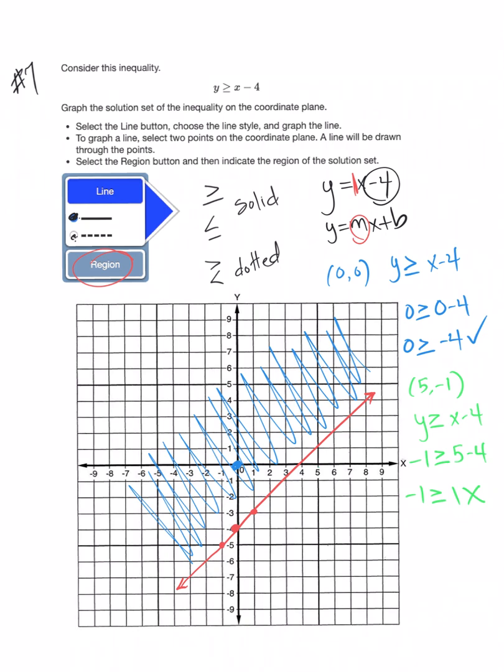So when you plug the coordinates in, if your statement is true, like I chose 0, 0, that's the section you shade. If hypothetically you chose the green coordinate at 5, negative 1, when plugged in, that statement is not true, so we shade the other side. So it doesn't matter what coordinate you choose, it's just that the region that you shade is the region where your points or your inequality is a true statement.